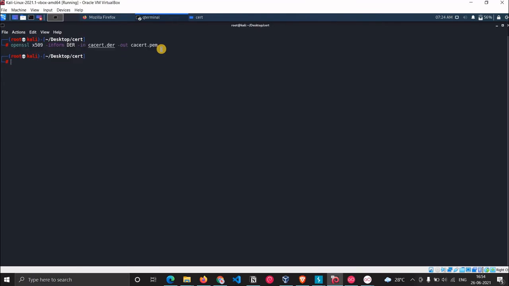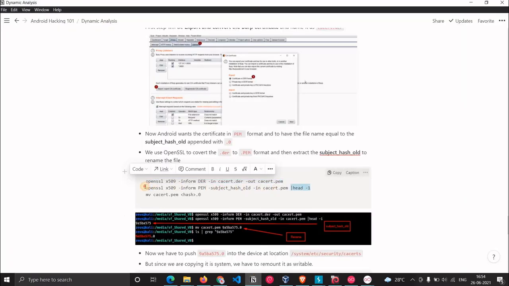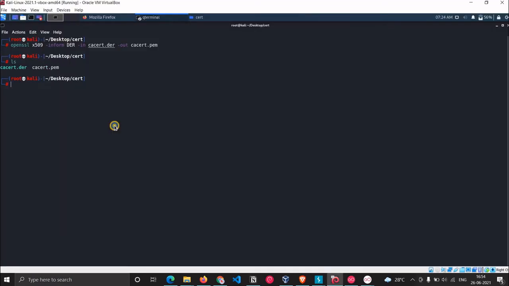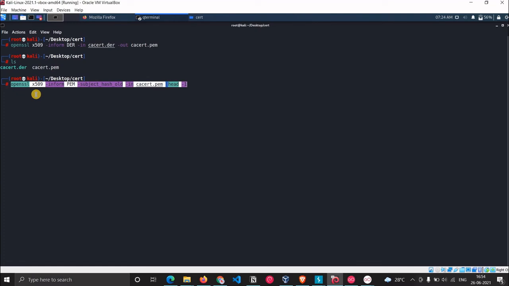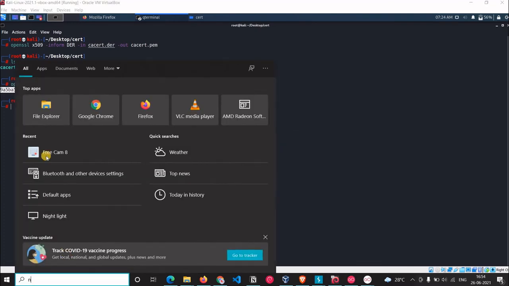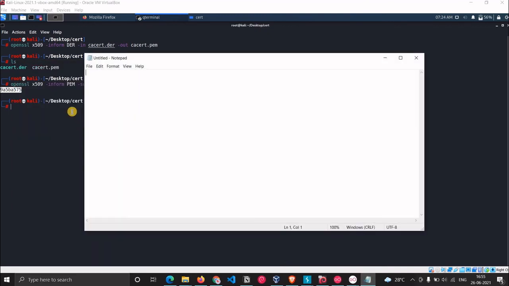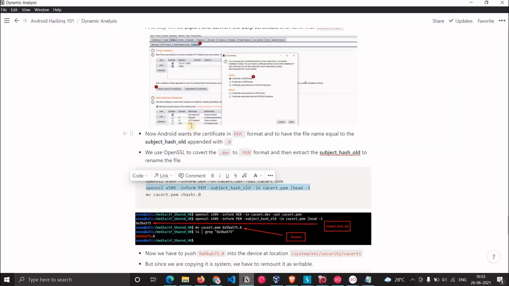Okay, now we have a cert in PEM format. Now we want the subject hash of this certificate. Paste selection. So this is the subject hash. Let me take a note of this.